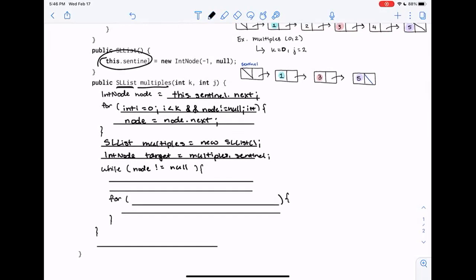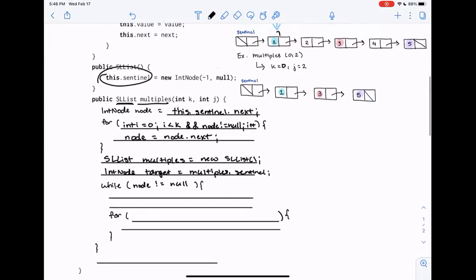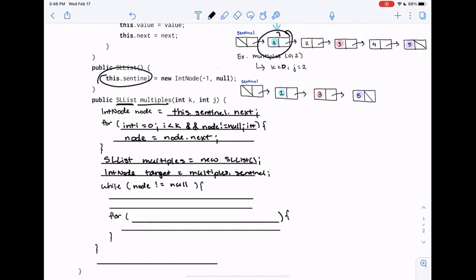So we're at a node that we want to add to our multiples SL list. So what we can do is create a new int node with the value. Like we would create a new int node with the value 1, and then we append that to our target, our multiples list, the list that we're going to return.